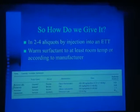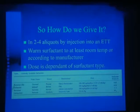Obviously, warming the surfactant is something that's important, and there are all types of interesting ways people have to warm surfactant, as you can imagine. And I also put, according to the manufacturer, because Lucinactant was a surfactant that is no longer available, but that was a synthetic surfactant that came on the market in the U.S. And I believe they're trying to sell it around here. I know they've got it in Saudi Arabia and some other places. But they just most recently, right before I came here, took it off the market from what I understand. And they're focusing on the aerosolized surfactant product and not the instillation one, because that's where their surfactant holds up and shows the most benefit. Because it does not degrade when you nebulize it, unlike the animal-derived surfactants, which degrade when you nebulize it, or basically chop up the proteins if you think about nebulization in that way. And then obviously the dosage depends on the surfactant type.